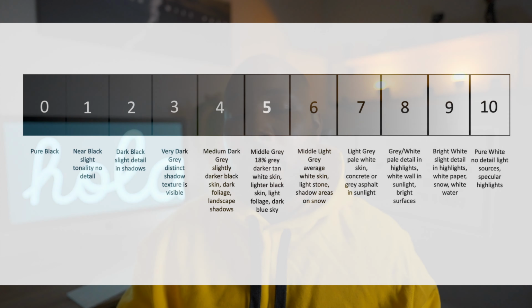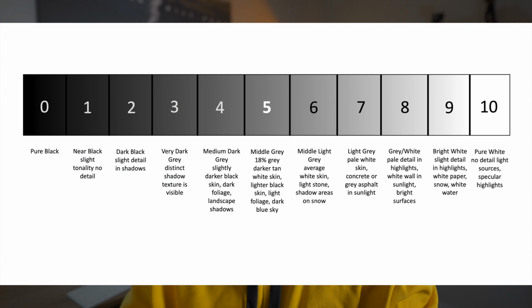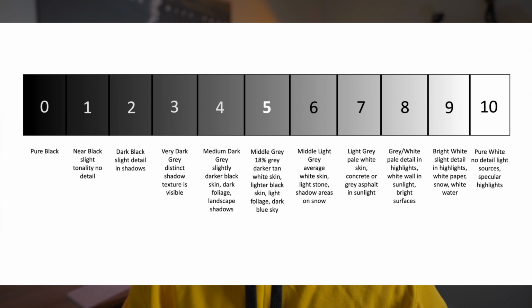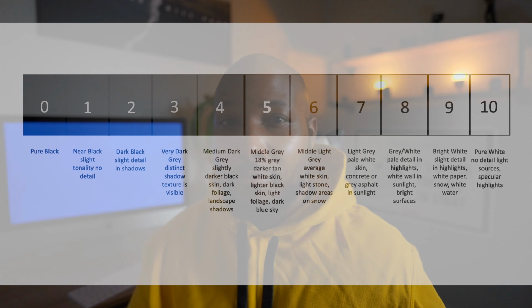We need to take a look at this chart. This is our exposure chart for zebras, 0 being the lowest or the darkest, all the way up to 10 being the brightest. Remember earlier I told you I was exposed to 41. So just to keep things simple, take that number, times it by 10, boom, you got your exposure level. Obviously, you can tell by my skin color, I'm a dark man, so 40, 41, 50-ish is my range to expose properly for my skin.